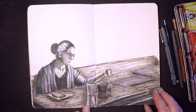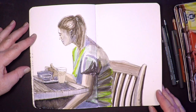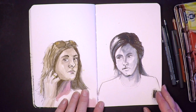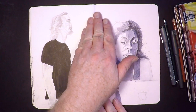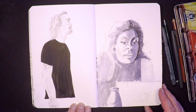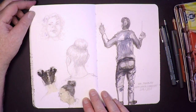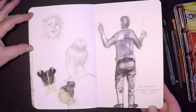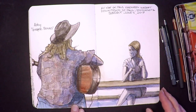More cafe drawings. This particular drawing and the next one, I used Faber-Castell Pit markers as well as some watercolor. More portraits — I love to draw people and try to capture expressions and things like that. I think it's fun, and I do a lot of figure and portrait sketching. I find the human face so interesting in all its varieties. Trying to capture texture and hair can be a little tricky if you're not used to it.